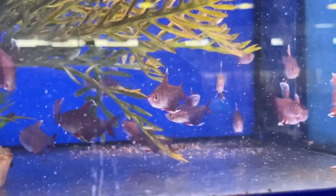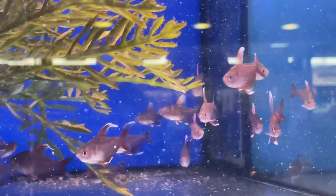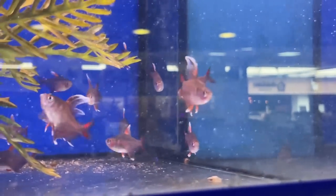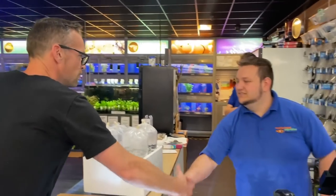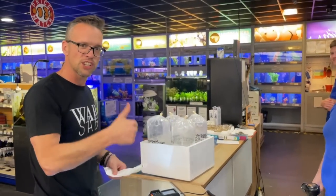They're not skulking - they're displaying, and that's all you want. For them to be doing that in a shop tank is really good going. I chose some of these for the display over at Dave's at Aquarium Gardens because I suggested they'd be really good in that tank. They're coloring up amazingly over there. Cheers Nick! Got the receipt - 50% discount!